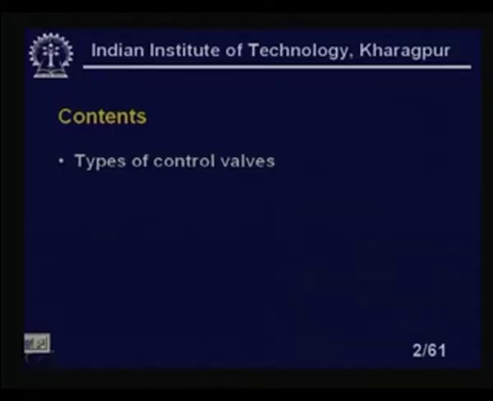Types of control valve is the first item. Then control valve selection, how you select the control valve. This is a very important criterion, how you choose the control valve, because you will find a variety of control valves in the process. According to need, we have to select a particular control valve.